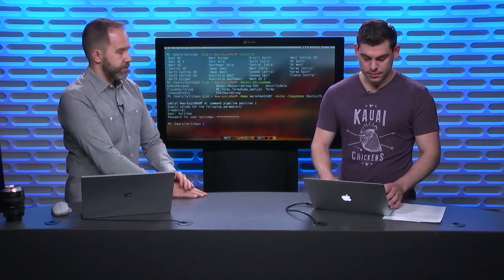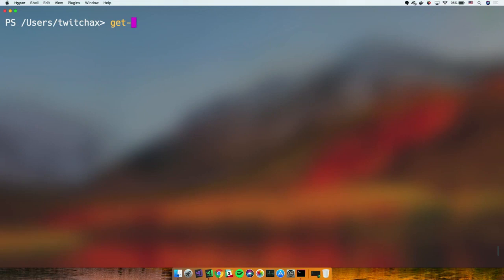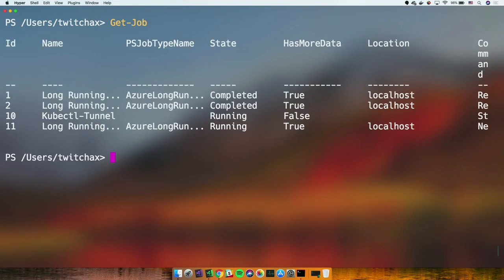Exactly. Cool. So then what I can show you here is PowerShell has a feature where we can create jobs. I've run some other jobs here. They're background tasks for you. Are they running in the cloud in the background or on my machine in the background? They're running on your machine. But the cool thing here is we're asking Azure to provision a VM. We're really just waiting for a network call to come back. We don't need to do any work. So we can run this in the background. You can kick off 10 VMs at a time and check on them later.